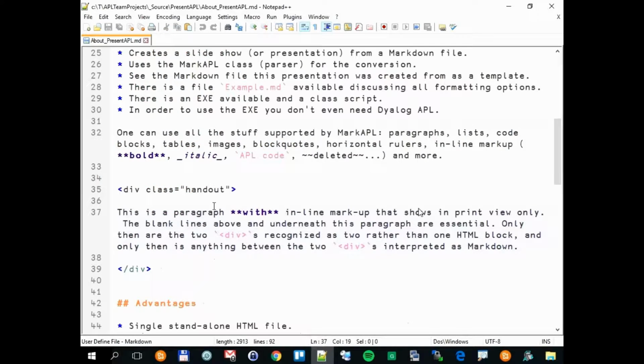And by defining an HTML block with the class handout, you can even assign a certain text in a way that it won't appear in the presentation as such, but when you print it, that will make it into the printout. And that is a nice opportunity to explain why HTML blocks are actually an interesting thing in Markdown. You might consider this to be an HTML block, but you would be wrong. These are actually two HTML blocks with an ordinary paragraph in between.